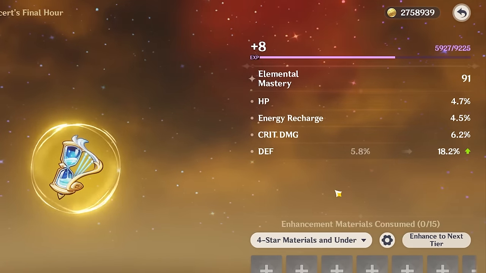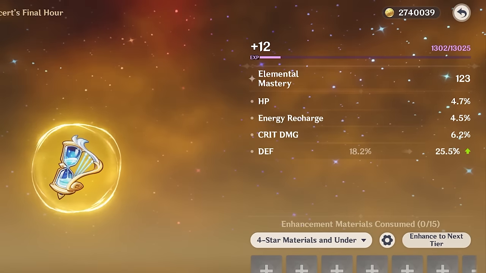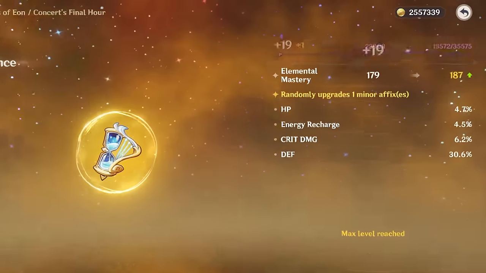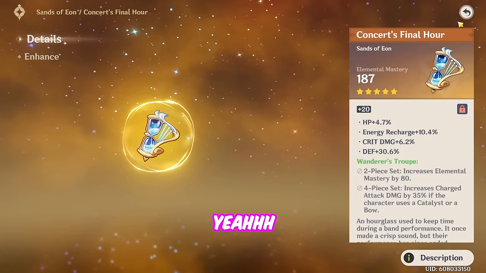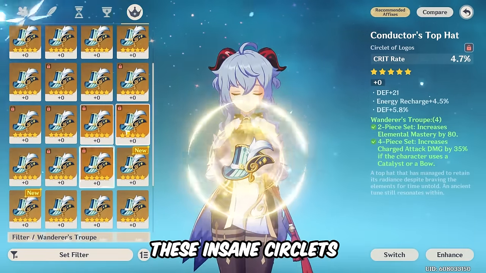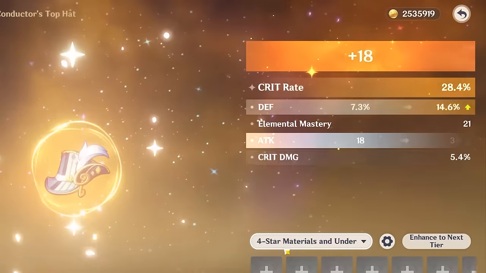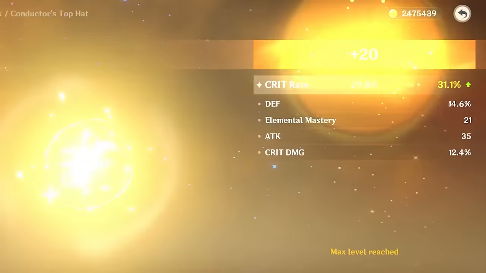Yeah, that's definitely crit damage. Cool. Oh, holy shit. Just what we needed. This is your best piece so far. If he goes defense again, I don't know. It could have just gone to defense for the comedic timing. Yeah, it could have. Okay, I could still save this if I have these insane circlets to roll crit damage. Watch. Save this challenge. Crit damage last one, it saves the challenge.